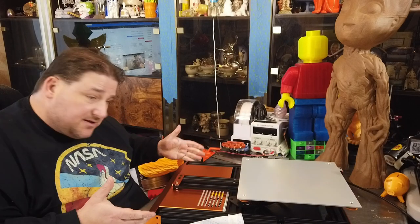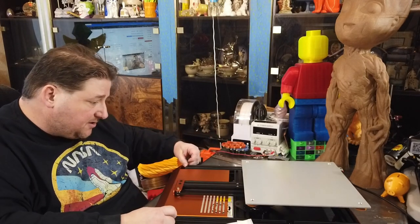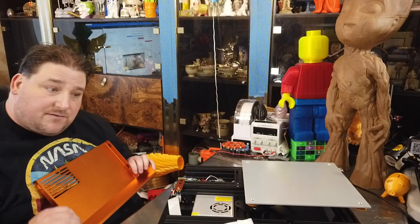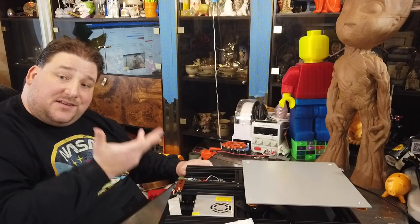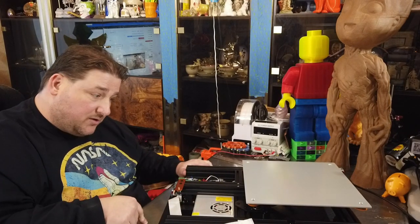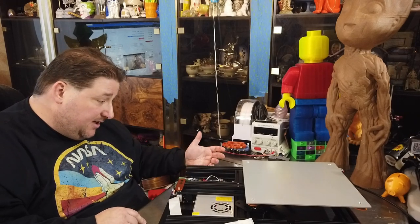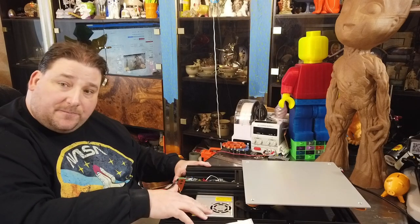But apparently, getting into this thing is pretty easy. You got four screws, two on each side, and then this front panel just slides out. And there you go, you have access to everything inside. I believe this is why they have the power supply mounted this way instead of the other way, in order to allow access to these connections here. It's a pity. I would still prefer it to be the other way, just to avoid stuff going in here.